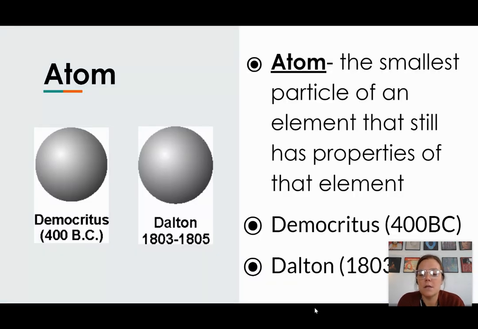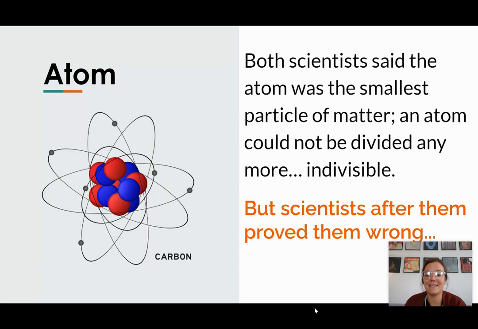All right. So if we remember, we talked about Democritus and Dalton last week, and they both theorized, and then Dalton proved the presence of something that they called an atom, or atomos for Democritus, which is the smallest particle of an element that still has the properties of that element and that cannot be divided anymore. That it is the smallest it will get. It is the smallest particle of matter. It is an important fundamental piece of all matter.